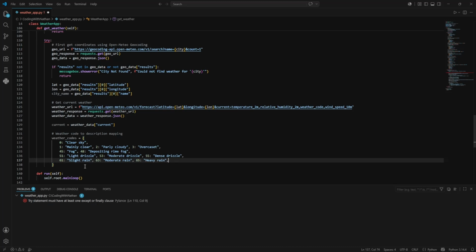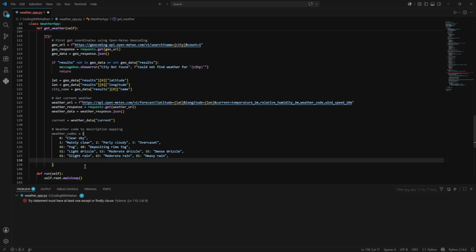All right. 71, slight snow. 73 is going to be moderate snow. And 75 should be heavy snow.